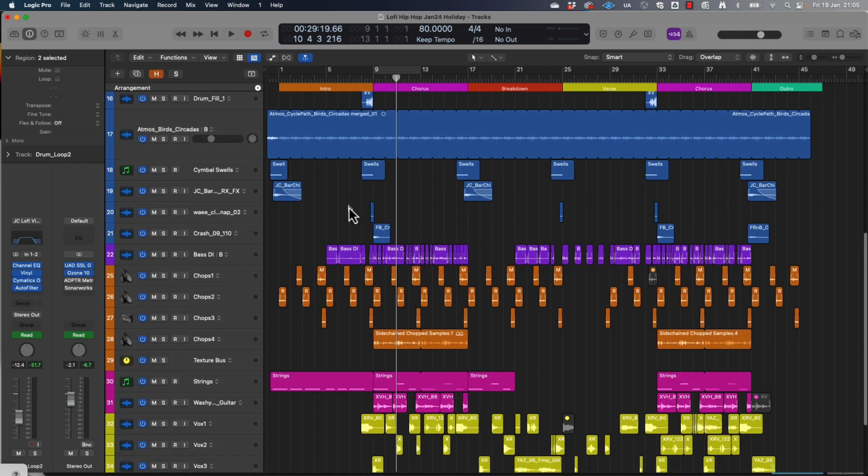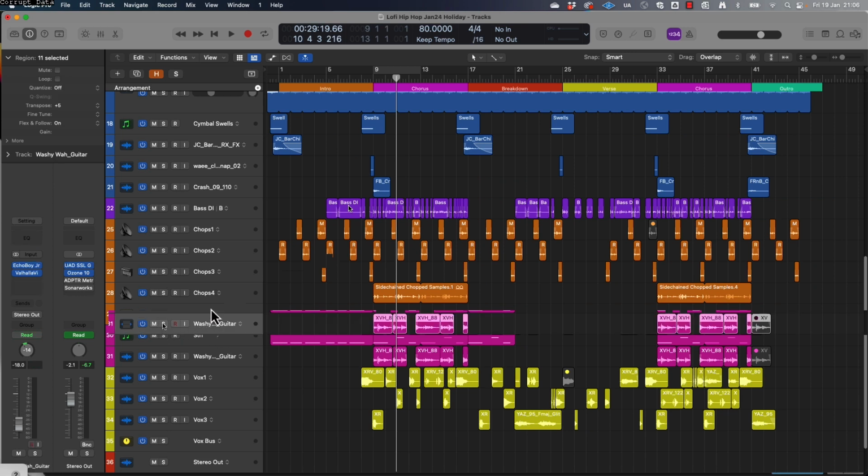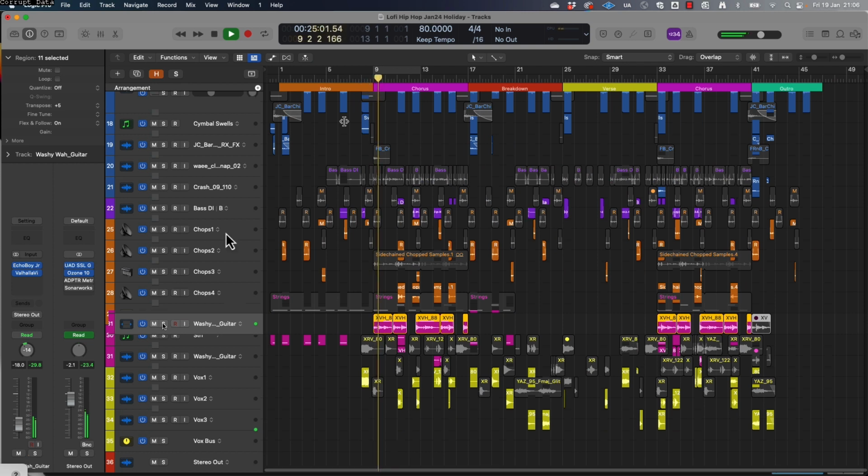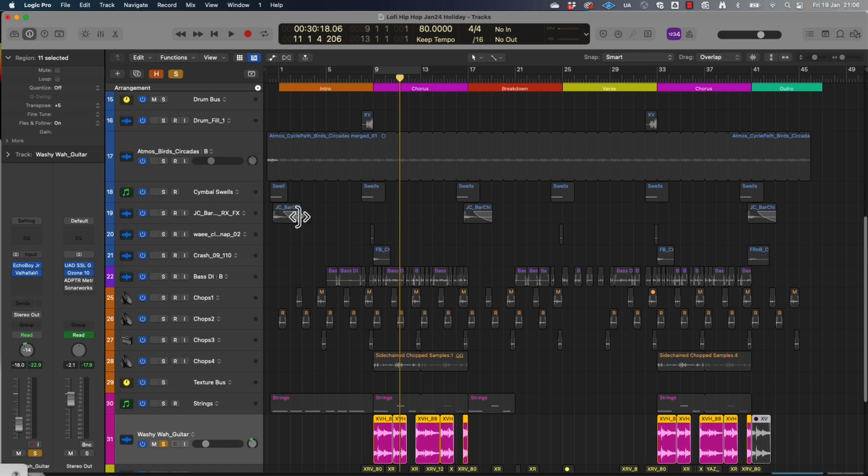So I've made a few changes. I've brought in the washy guitar sample, which I must have missed before. So that's a nice guitar sample which just sits in the chorus.